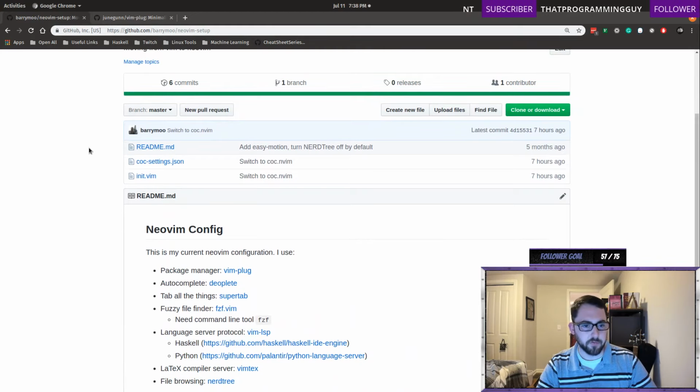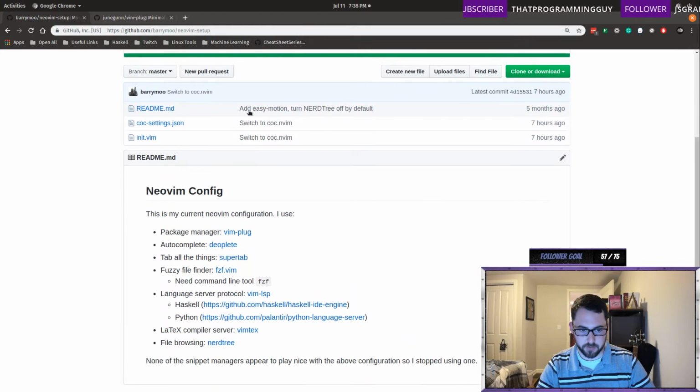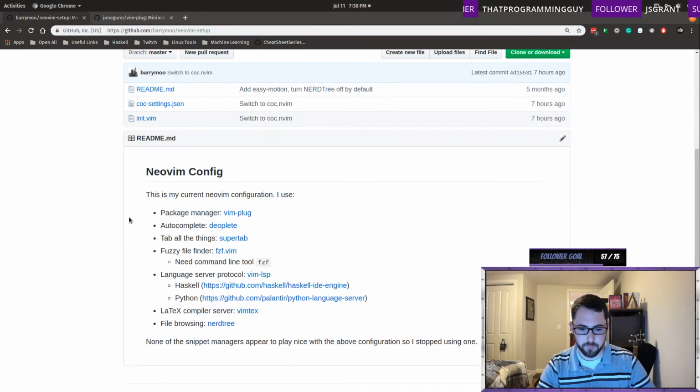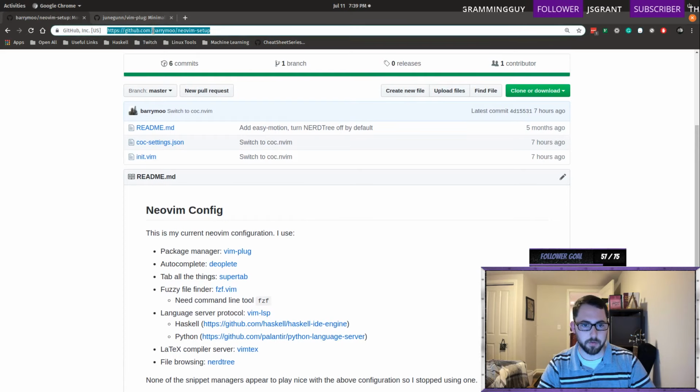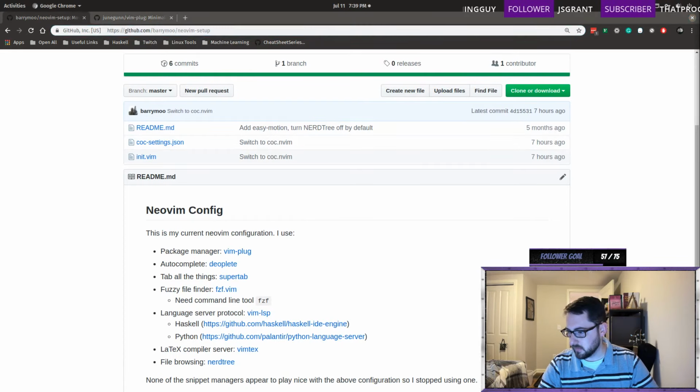So first things first is we need to make sure that our Neovim configuration is up to date. This information here is wrong, but here, let me put this in here. So this is the config we're going to be using. There we go. That's a config we're going to be starting with, and we'll go from there.